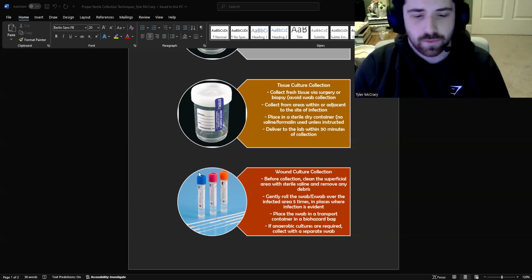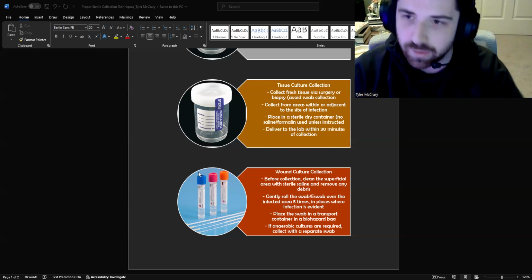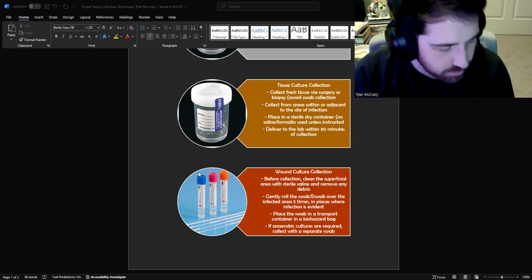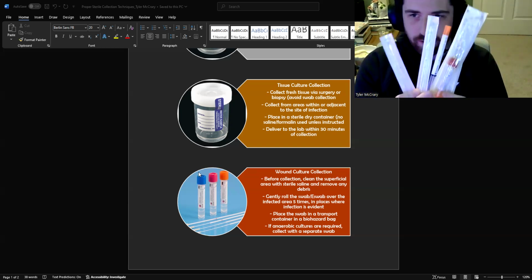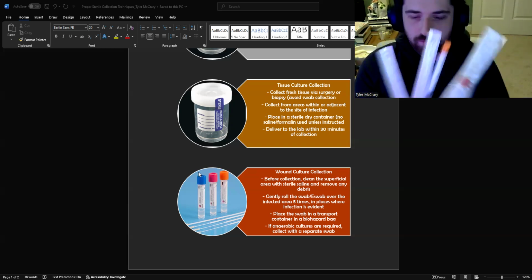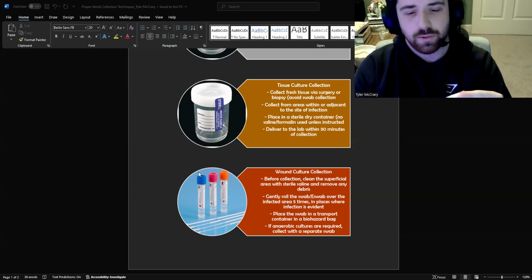And so there's multiple different types of swabs you can use. It just depends on your hospital and the procedure. So we have four different types of swabs. This one is what's called a Q swab.